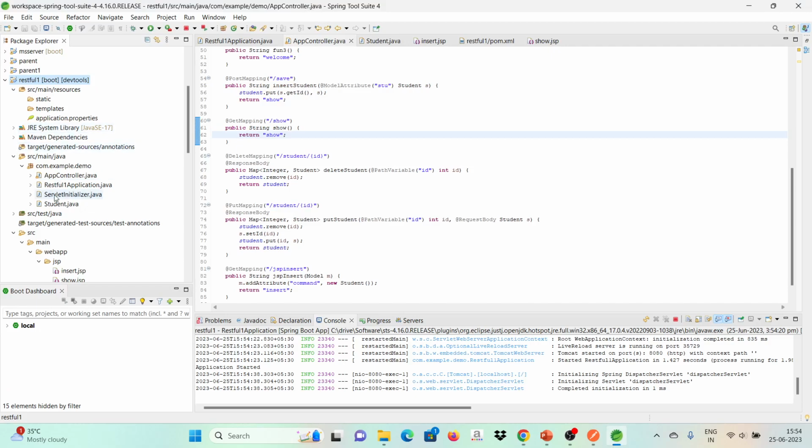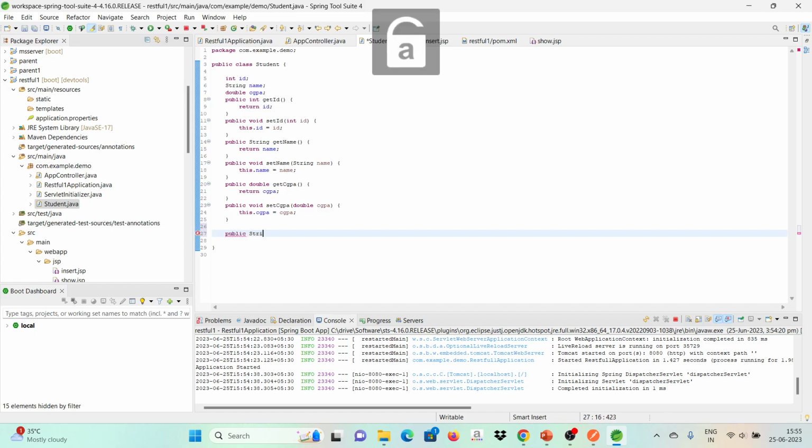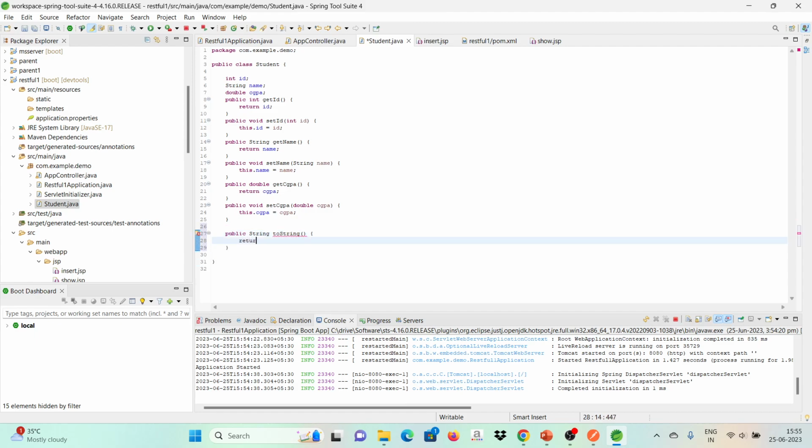address like this. That means in the Student POJO class, I want to override the toString method. Public String toString is a method where I can return a string value which will be printed when I print the object.